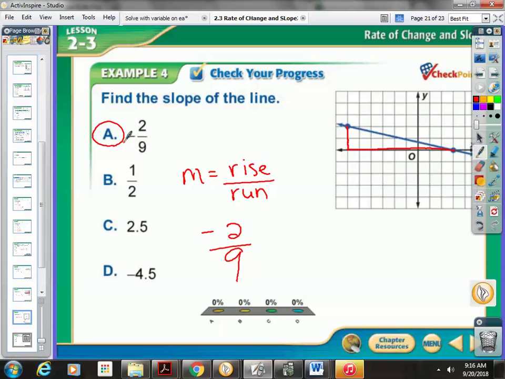Alright, I'm going to stop here for today. We are finding slope. If I give you 2 ordered pairs, somebody raise their hand and tell me the formula you will use to find slope. 2 ordered pairs. Very good. Y2 minus Y1 over X2 minus X1. If you're given a graph that asks to find slope, what are you going to use? Yeah? Rise over run. Alright, you need a textbook, please.